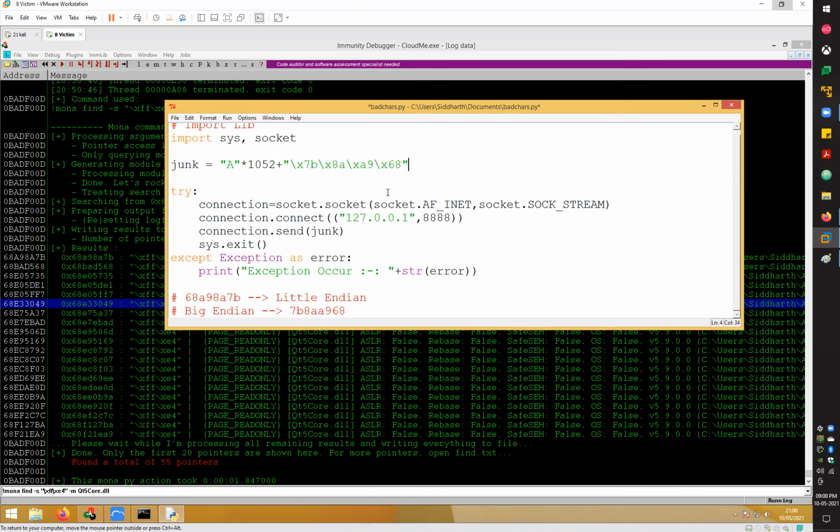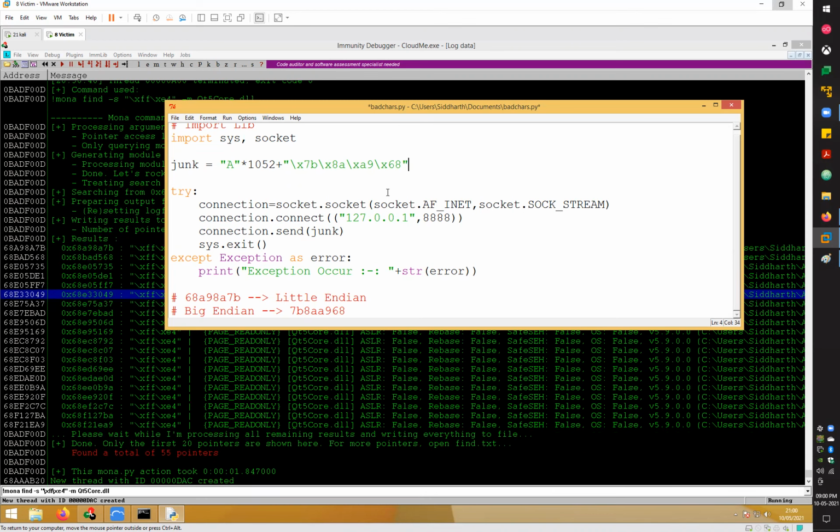If you are working with local buffer overflow, you are aiming at executing some system commands. But if you are working with remote buffer overflow, you are focused on getting a reverse connection.